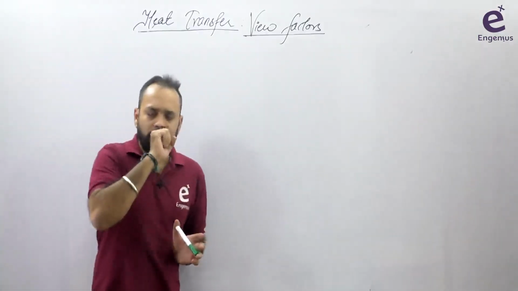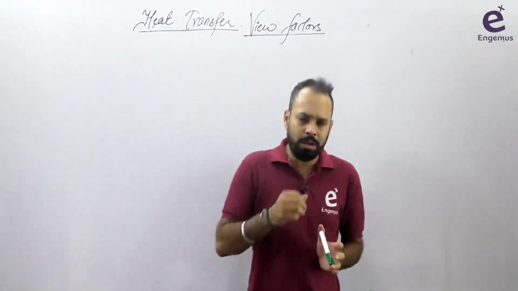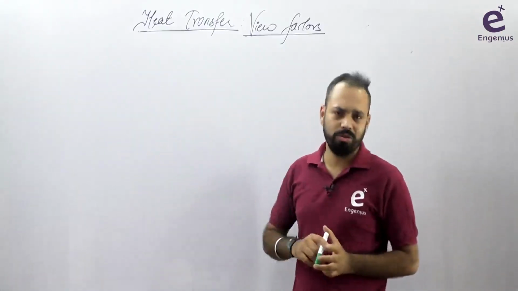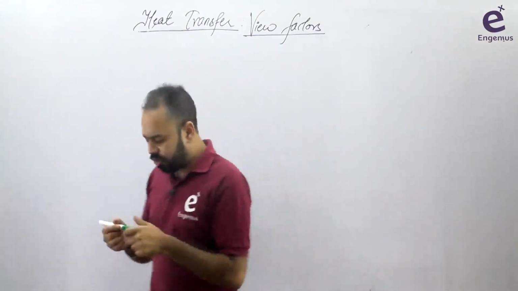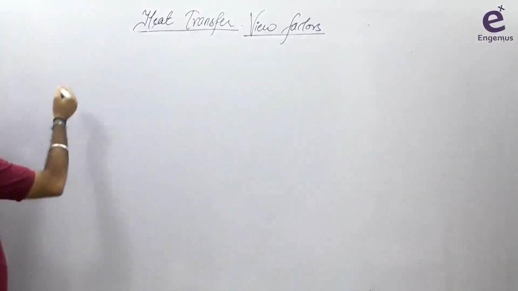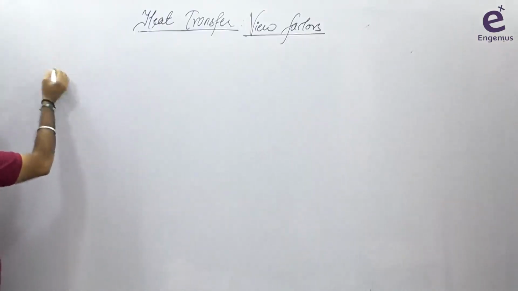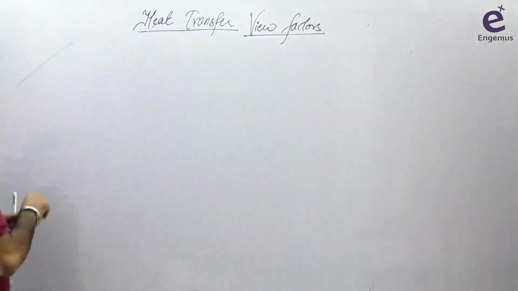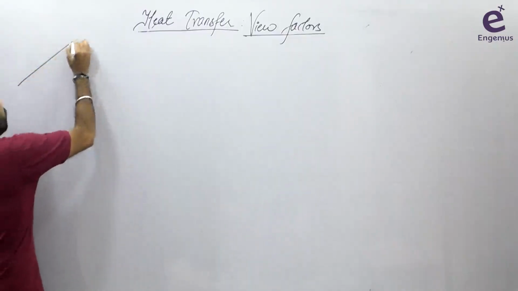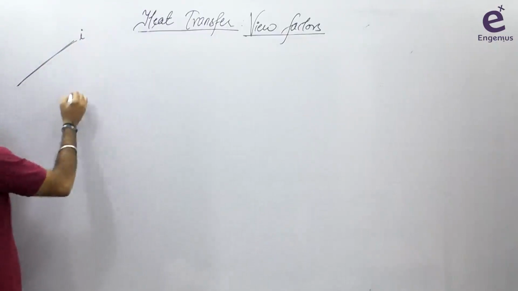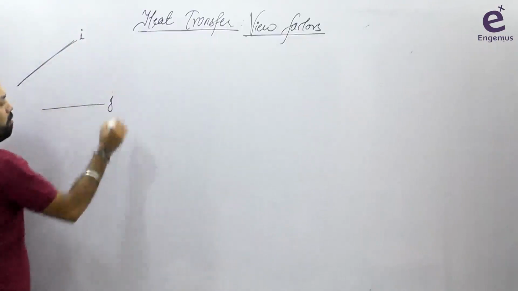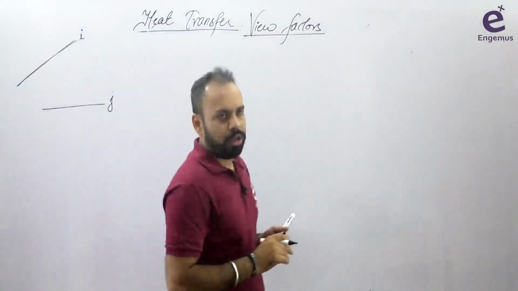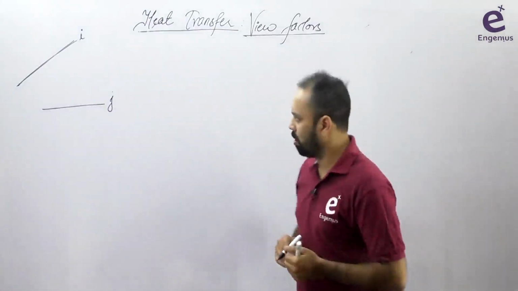Because there are tables for view factors, okay? In them, values are given to you, you just look at the values and then you have to find the view factors. First of all, let's say that there is a surface I, a random surface I, okay, and a surface J. There are two surfaces, right? Whatever discussion we do, our surfaces will be diffuse only. Always diffuse means radiation is emitted from a surface in all the directions. So we are not talking about spectral surfaces, only diffuse surfaces.